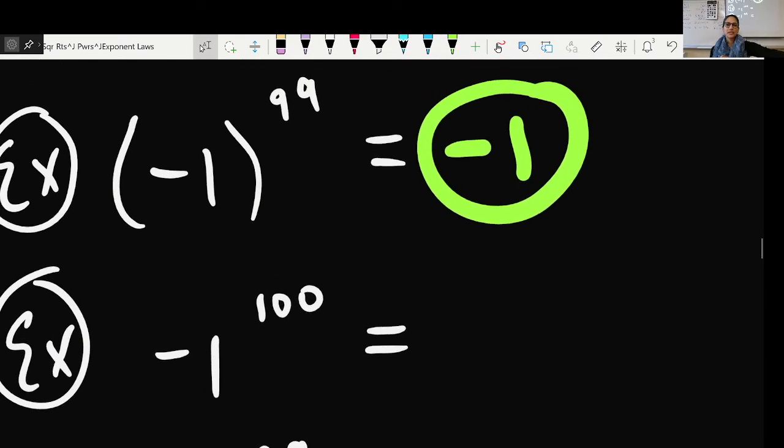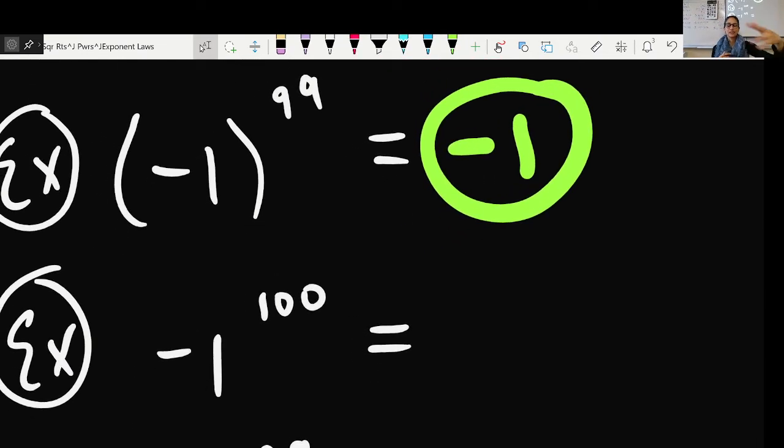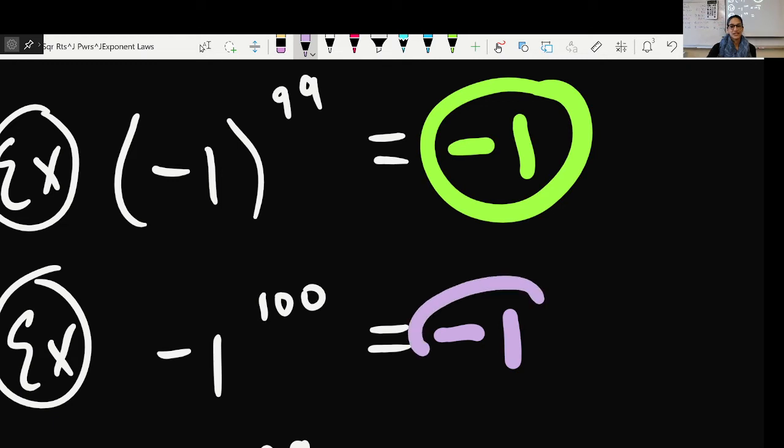Again, I've purposely put these beside, or I guess above and below one another so we can compare. Is the answer in this case going to be positive or negative? Yeah. It's going to be negative, right? Because there's no brackets there. Even though this is even, the answer is still negative. And then what is the answer? Negative, it's still just 1. 1 to the power of anything is always just equal to 1.